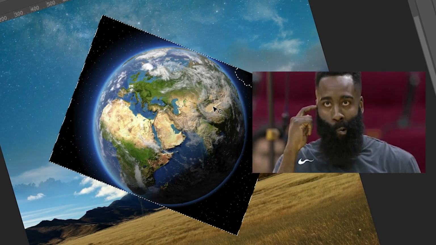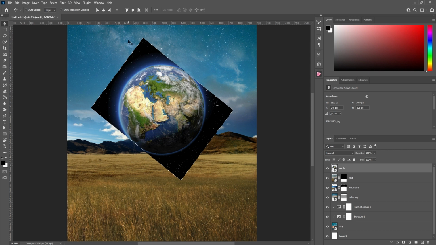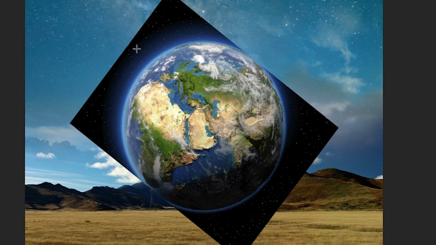Okay, that obviously didn't go according to my plan, so let's press Ctrl D to remove the selection, and maybe this time let's change over to the elliptical tool and just manually draw a mask around the earth right here. Don't worry if it's larger or smaller, you can always readjust your masking even after applying.